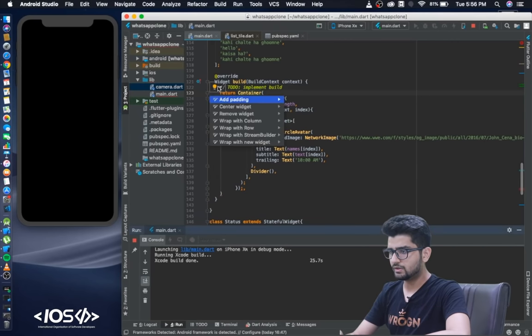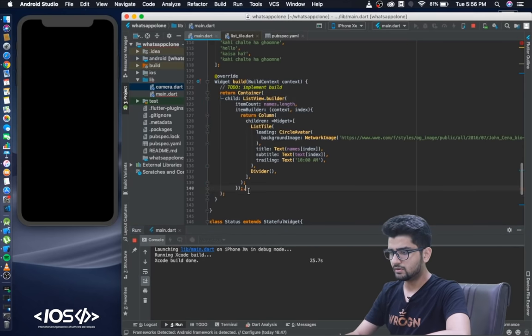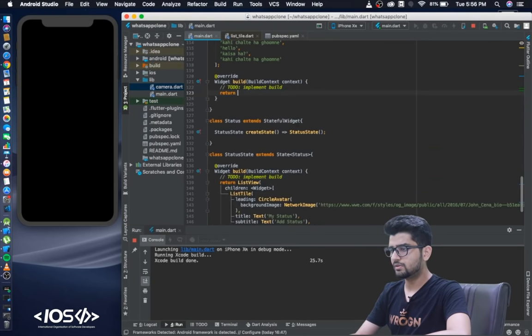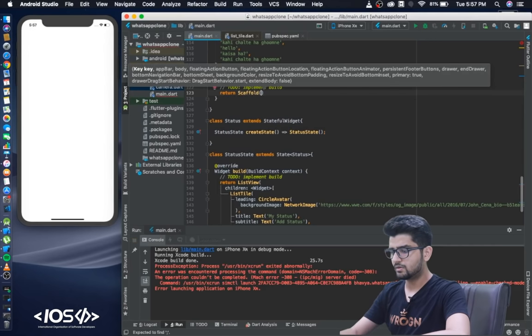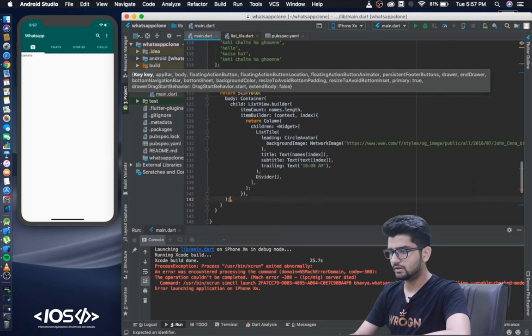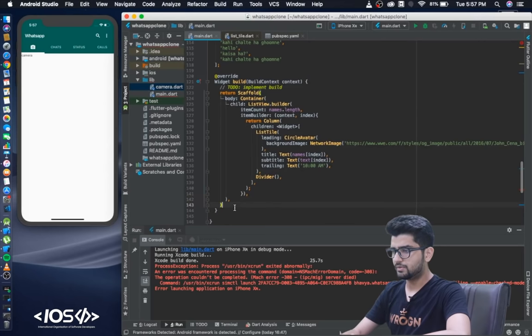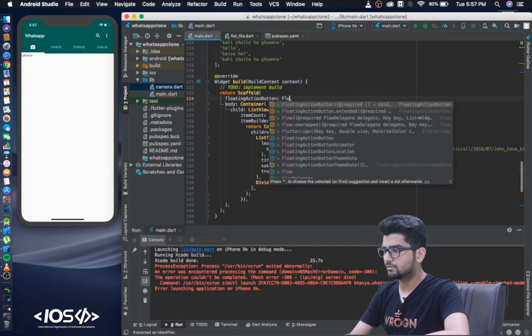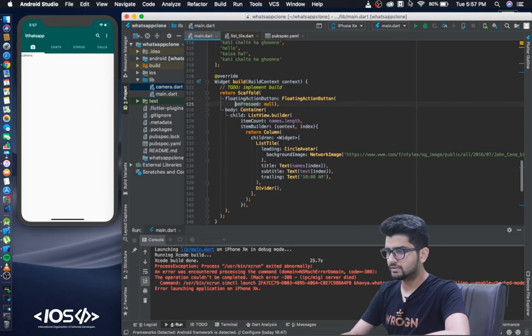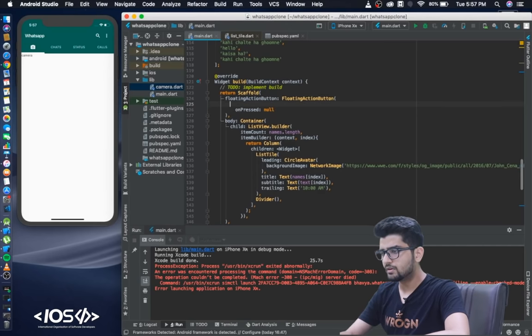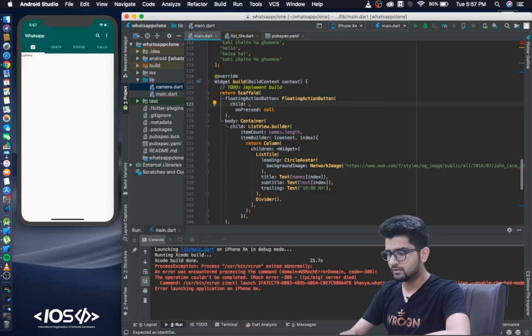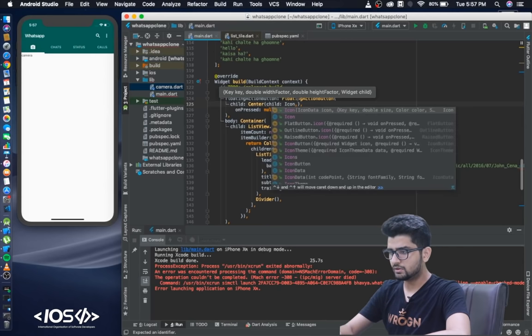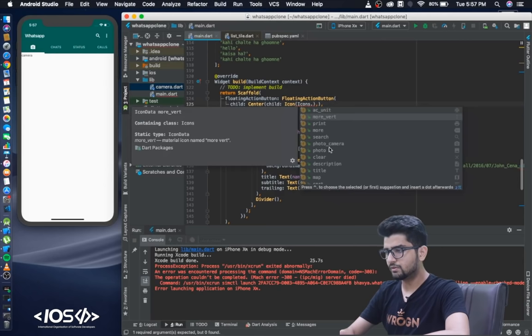And let's return a scaffold. So again, cut and paste, we're moving this. Let's add a scaffold with body, and this as a container. Yep, all good, I see. Nothing to worry about. Now we can have a floating action button. Here it takes the floating action button; the status, let it be null right now. Let's create a child, and in this we will use a center widget to center the icon, and in this we will pass the icon widget, which is Icon dot. On the chat screen we have a message icon, so we will use a message icon.